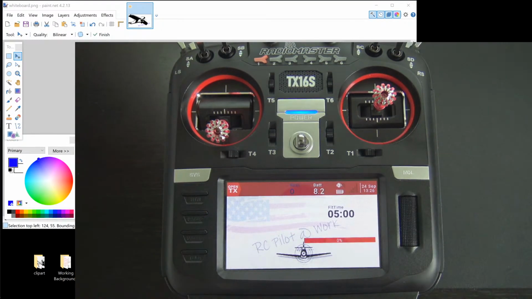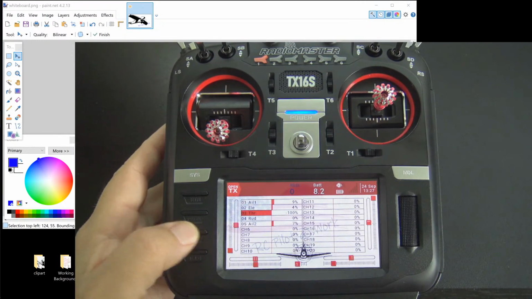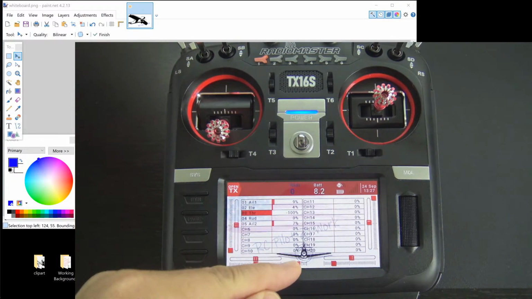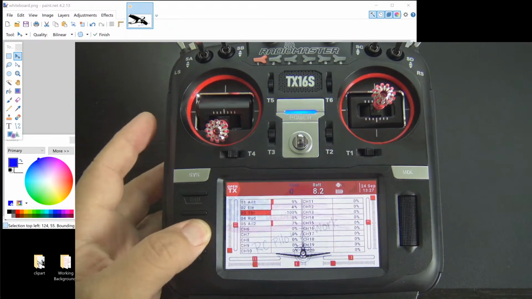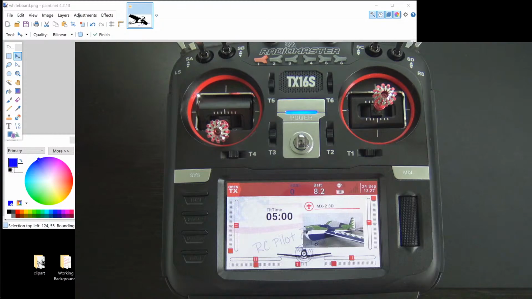And I think that's one of the biggest problems with these backgrounds on the radios is that they try and do too much. They try and make it too interesting. And by doing that, it becomes very distracting. So yeah, it's a nice wallpaper, but look at that. I can't see the letters that are important to me on my output screen. So to me, that's not a good background. That's not a good one because it's distracting.